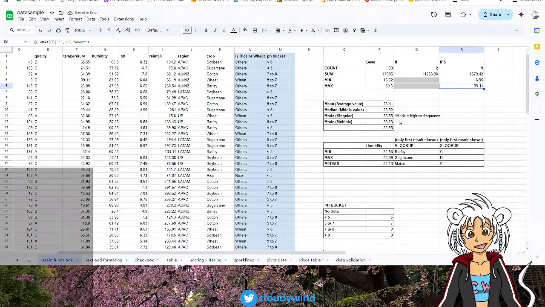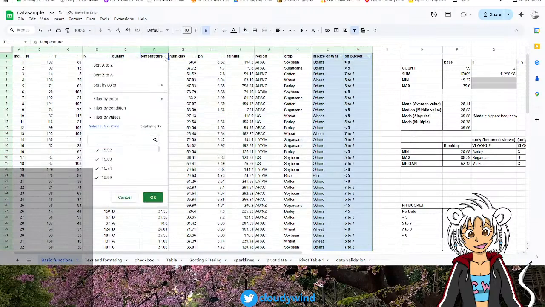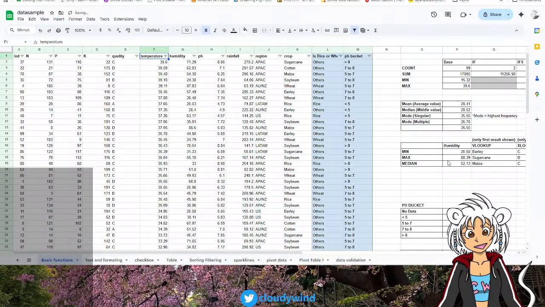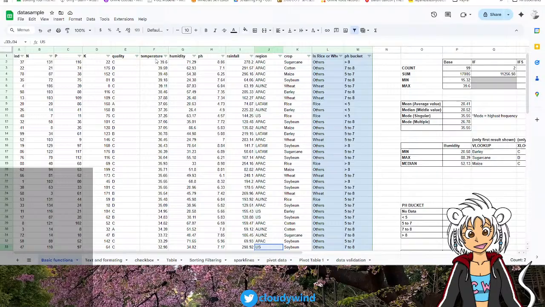So the maximum for wheat is 39.11. Let's see whether that is indeed true. Temperature, right, Z to A. So our answer was 39.11. 39.11 is indeed wheat. So yep, that's correct.